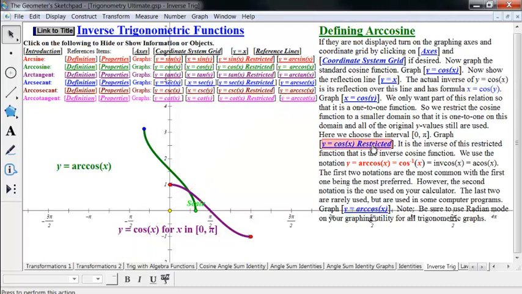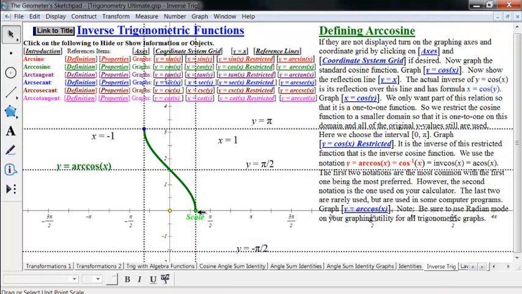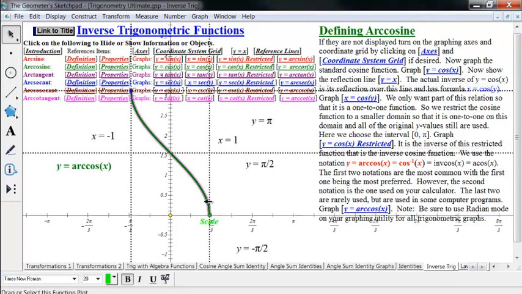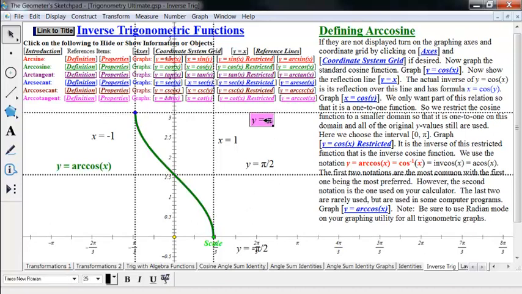So if we get rid of everything except for the actual Arccosine function, this is the function that we have right here. Let's put some reference lines in there to help us see things, and maybe zoom in just a tad. Okay, and what do we see here? Well, our reference lines: this one at the top is y equals pi. This is y equals pi over 2, and of course y equals 0 is the x-axis here. And we see this is -1 for x, and this is +1 for x. So we see it's in this box right here, completely contained in that.